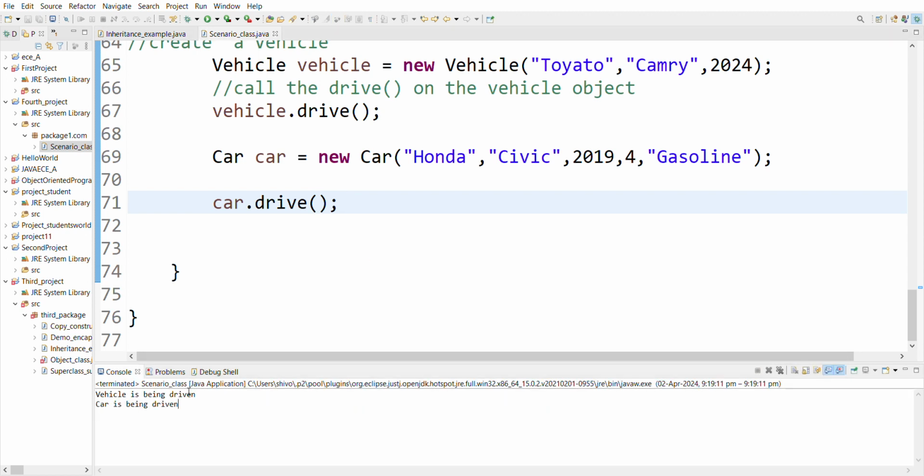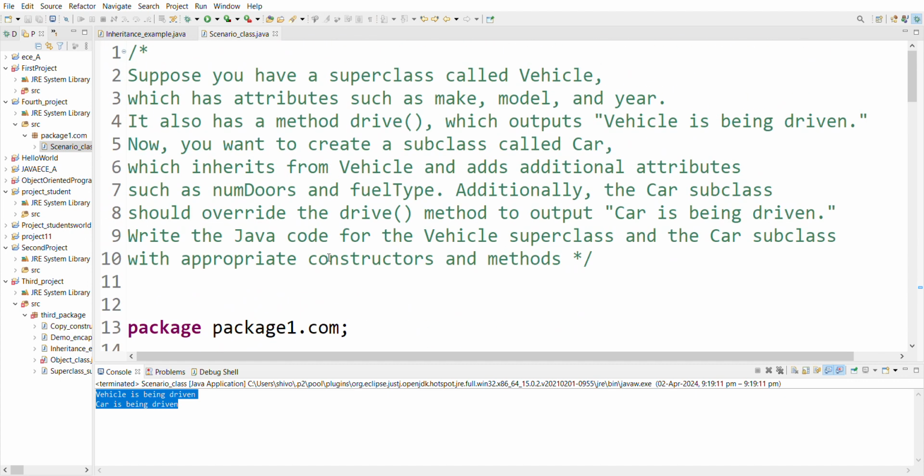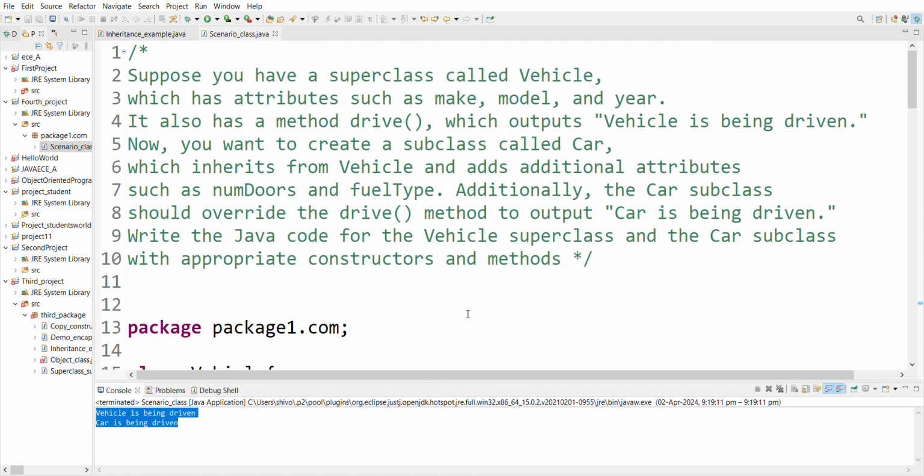So exactly, vehicle is being driven, car is being driven. So we have successfully written the program based on the situation.